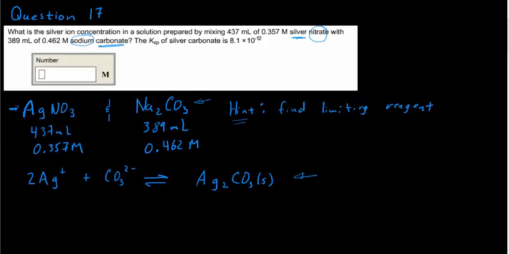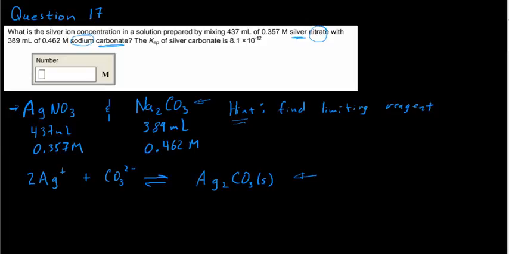We need the Ag2 to balance out the charges, so that means we're going to need 2 moles of silver ion for every 1 mole of carbonate ion that we have in the solution. So that's the limiting reagent problem that we're going to be solving. The balanced reaction says that we need 2 moles of silver ion for every 1 mole of carbonate. So do we in fact have that? Do we have less than that? Do we have more than we need? That's what we need to figure out to determine the limiting reagent.